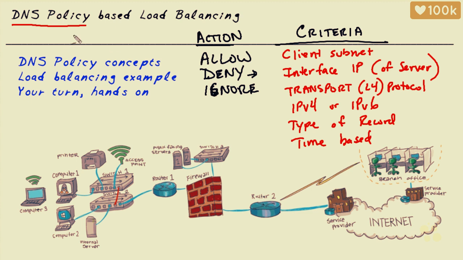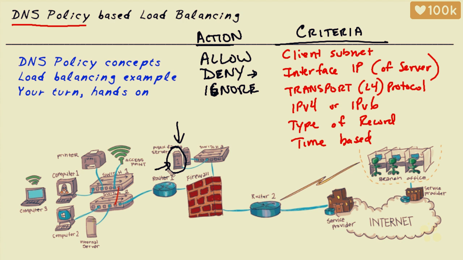And with policies, we can either have them enabled, which means they're in force, or disabled, meaning they're not in force. Also, DNS policies can be placed either on the entire server. For example, we could apply it to server 1 right here, or we could apply it just to a specific zone. So applying it to the server would be a server-based DNS policy. And if we apply it to a specific zone, it would be, you got it, a DNS zone-based policy.